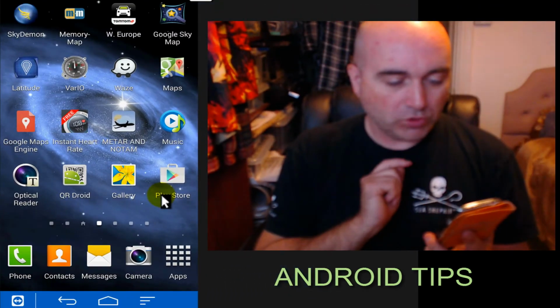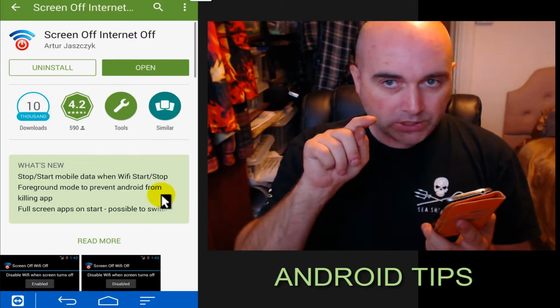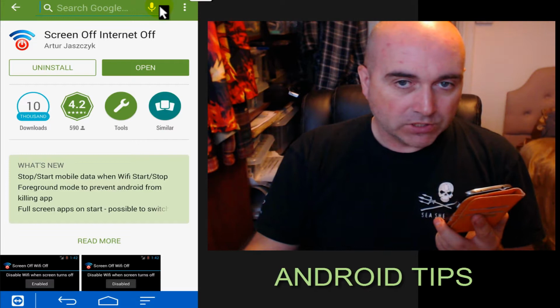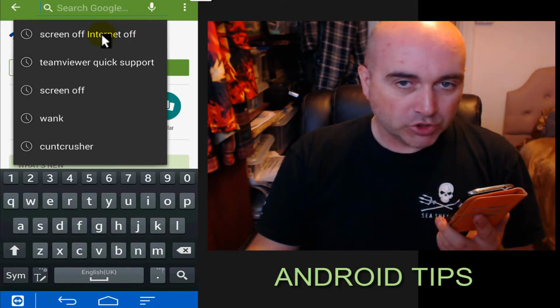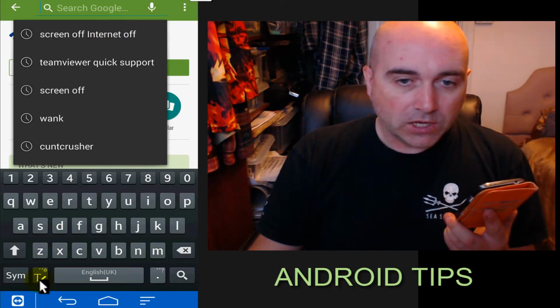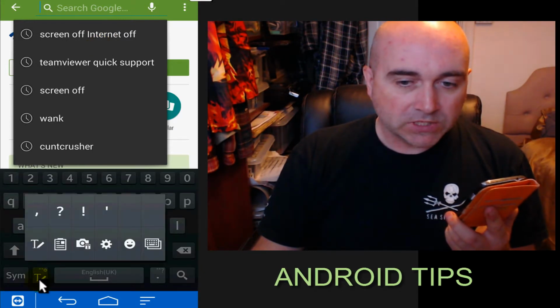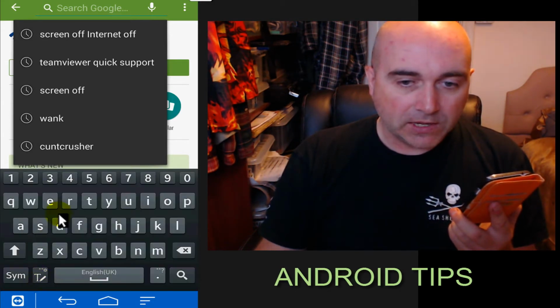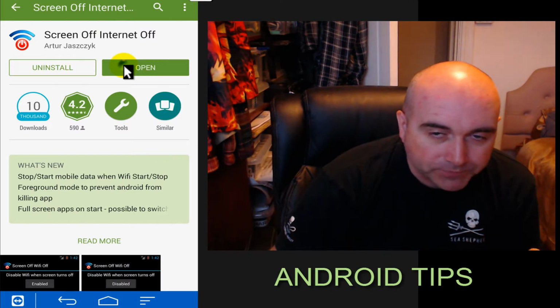Now, if you click on the Play Store, and up in the corner you click on the magnifying glass, you can type what you're looking for, and you want to type in Screen Off, Internet Off, or you can press this button down here and go to T mode and basically type it in. I've already got it installed.